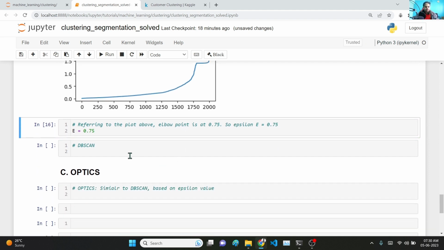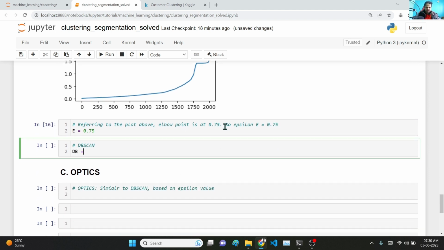Okay. Now let us build DBSCAN. db equal to DBSCAN with epsilon equal to e, this epsilon, and minimum samples, let's keep it as 10.